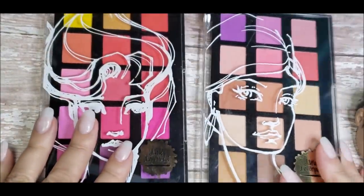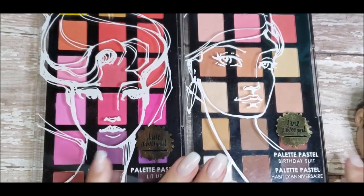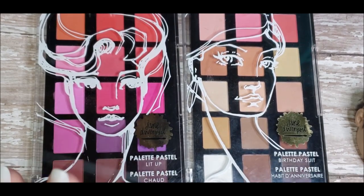Today we're going to do a little review on these little gems that I found on Amazon. And look at all the pretty colors. They are cake pastels. They don't have any oil in them, so they're just like the pan pastels, but are they?